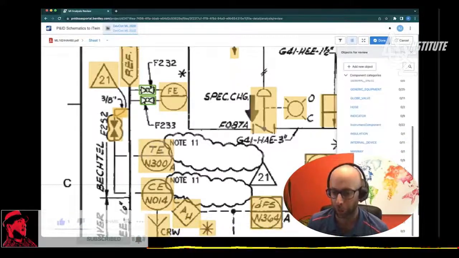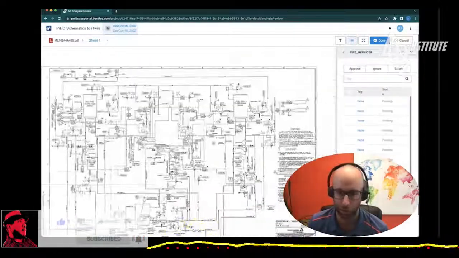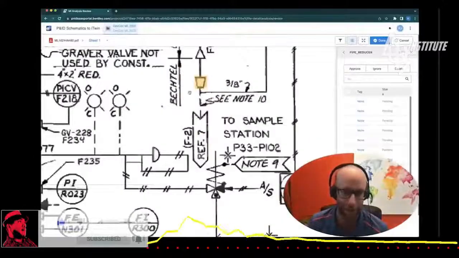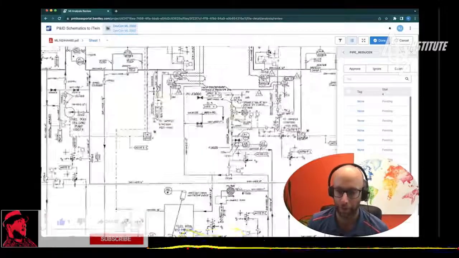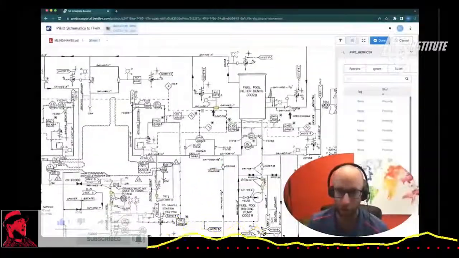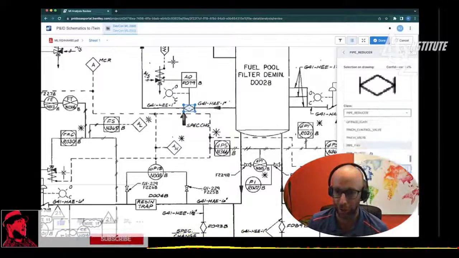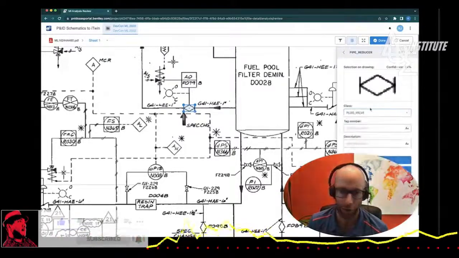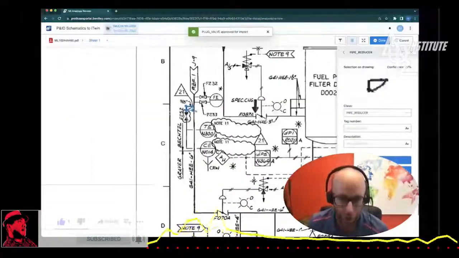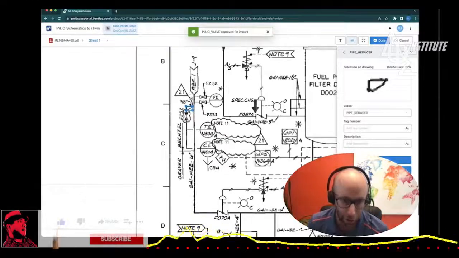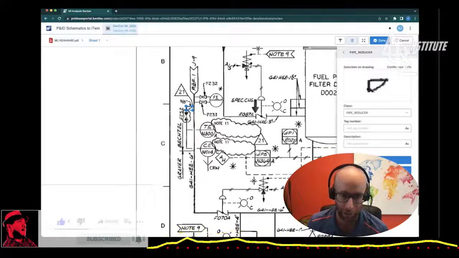And sometimes what's also helpful is if you have some categories. For example, if you're looking at the reducers, usually they won't have any specific IDs or any tags. So you can go ahead and just look at the sheet, and oh, I see here that there's actually one that's wrong. So this is not a pipe reducer, it's a plug valve actually. So I can just go ahead, enter this, and then click approve. And this one here, this is not a reducer, it seems like the triangle here has just a line that confused the model.